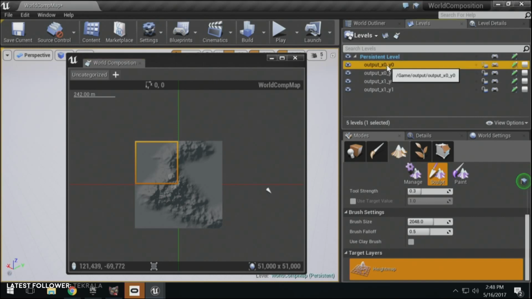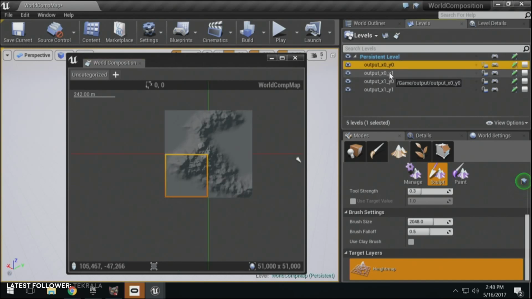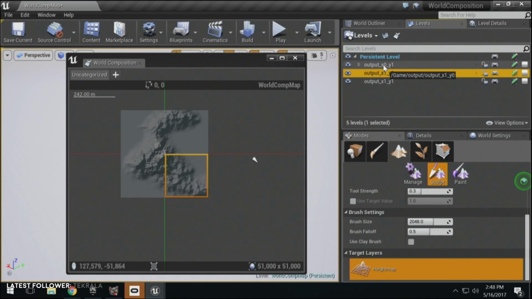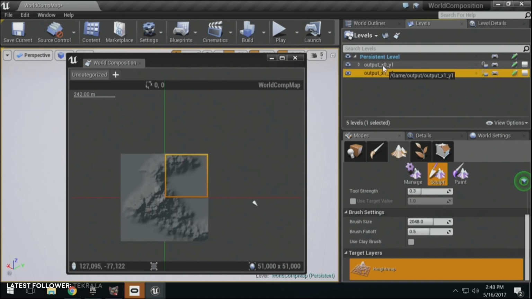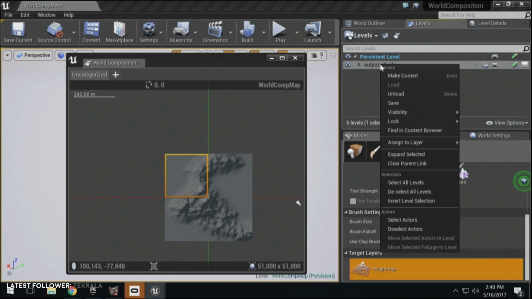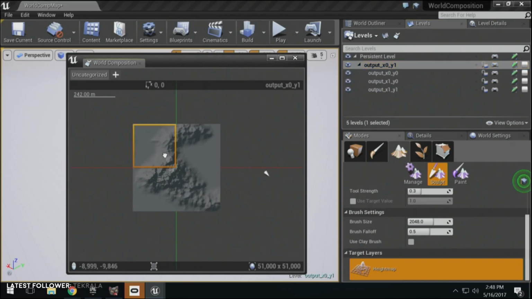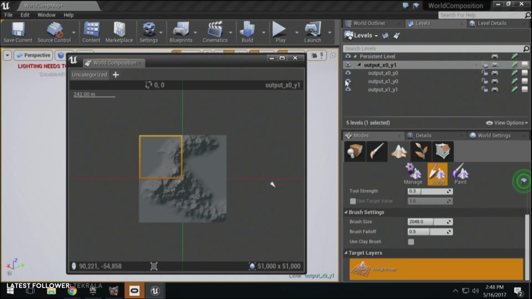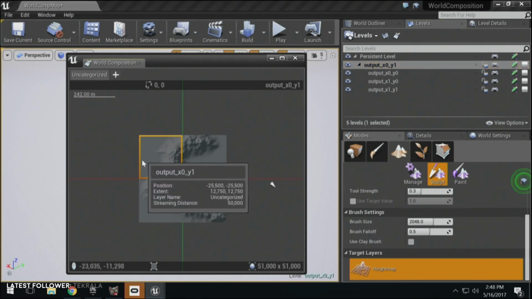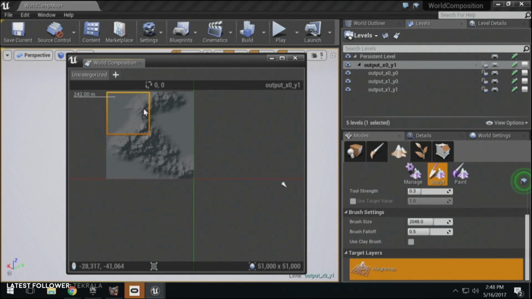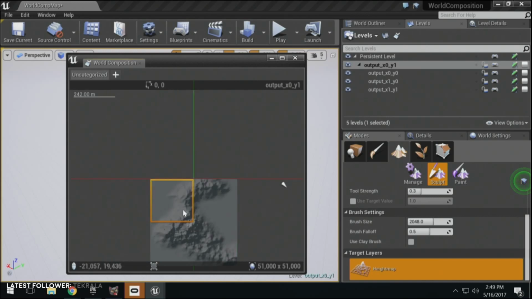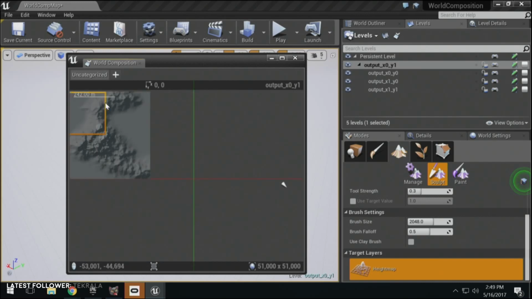I'm going to take this one and click and drag it here, do that with that one, and same thing here. I'm going to make this the current level, and this is where I'm going to get you with some of the wow factor. I'm going to select that level, and when I move it, it's moving everything associated with all the children.